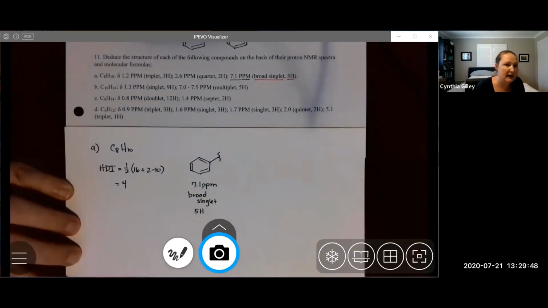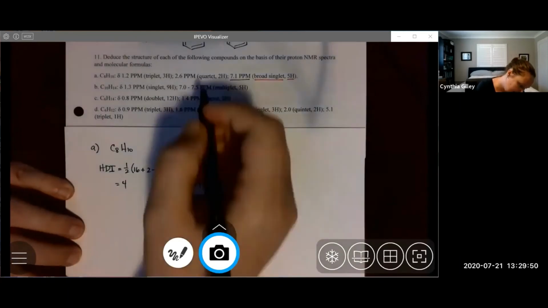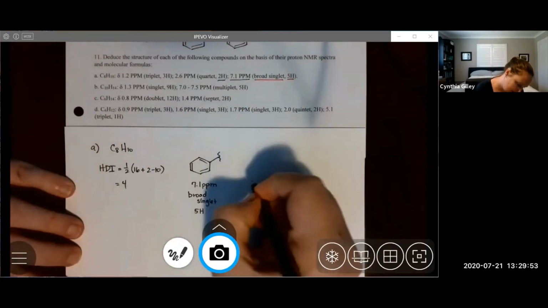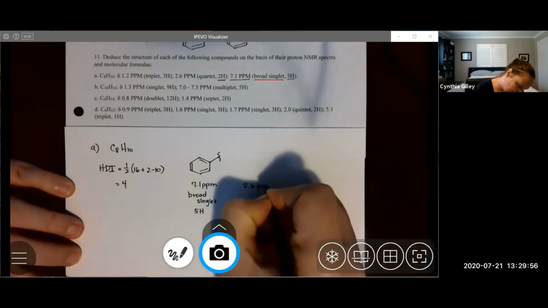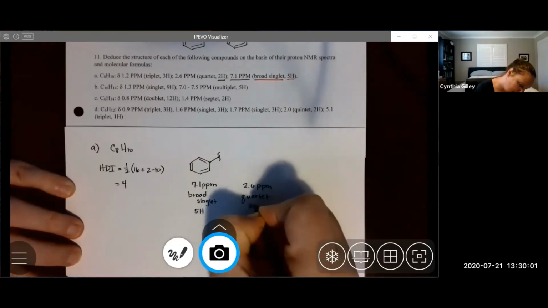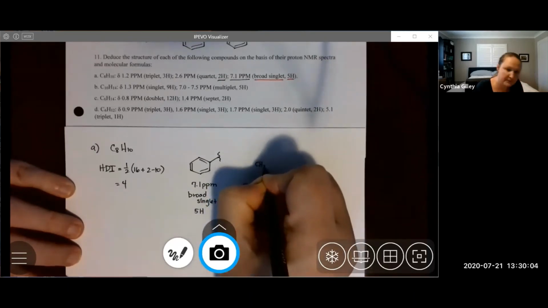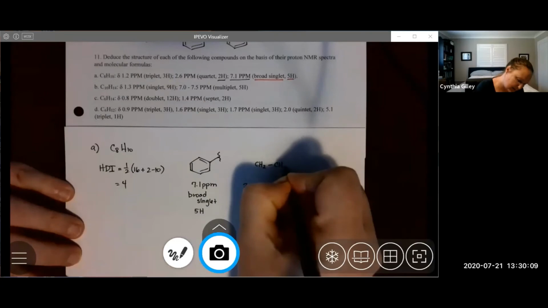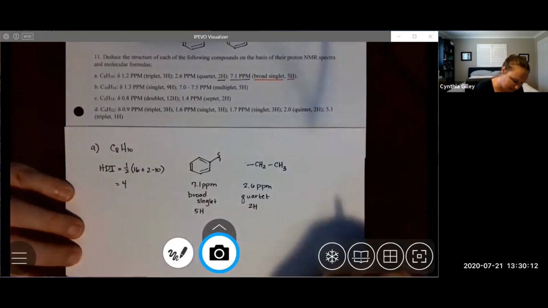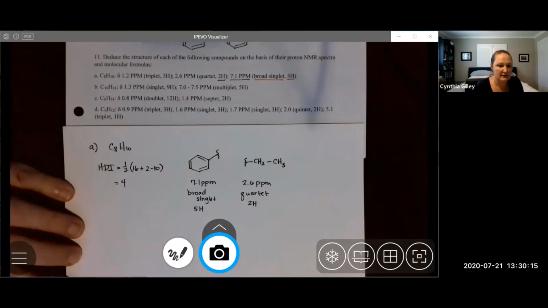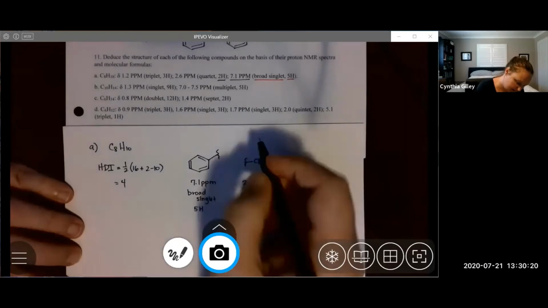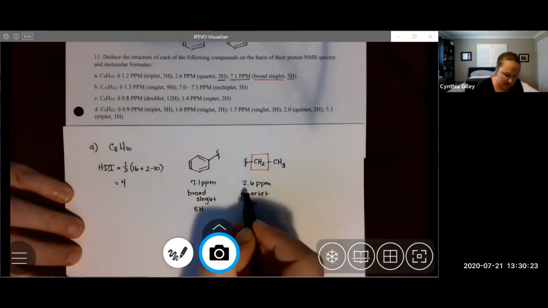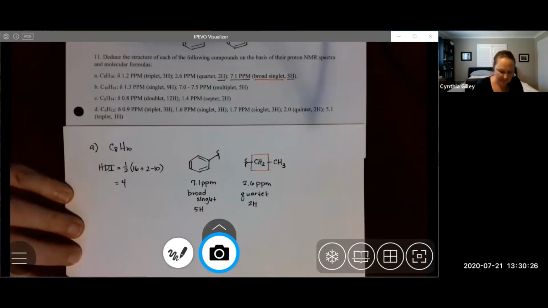All right, let's see what else we have up here. So it looks like we have something that integrates for 2 hydrogens. So I'm going to put my information over here and then draw a little fragment. Okay, so 2 hydrogens, and I'm thinking CH2, right? And it's a quartet, so I'm thinking it's got 3 neighbors and probably none on the other side. And that makes sense, particularly if it's benzylic, then the shift is usually at around 2.5. So that definitely makes sense.